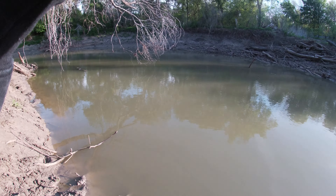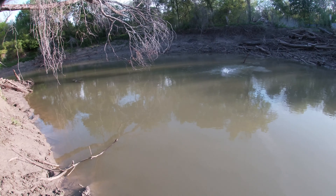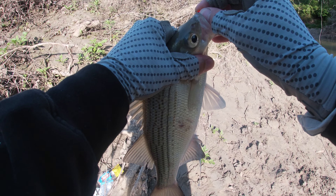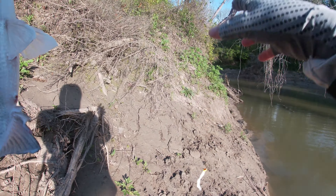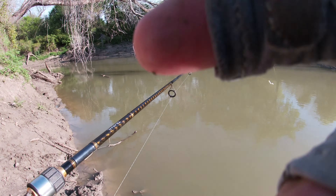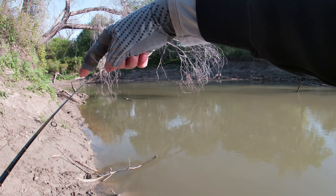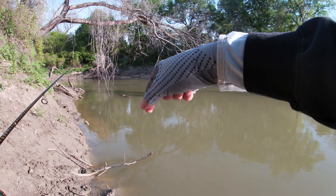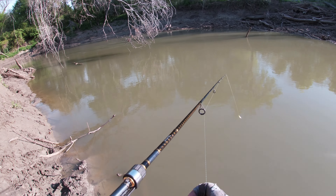There we go! That's a good start, guys — I ain't disappointed with that. It's a male — he popped that jig right out, he wanted it. That's what I was talking about with those warm days: they'll chase it and eat it. I believe why those fish are hitting right in front of me is there's a bend that comes around with the main current right here, and there's this bank I'm standing on that creates a little current break pocket right at my feet. That's why I caught those first two right here — they're just hanging out in this slack water.